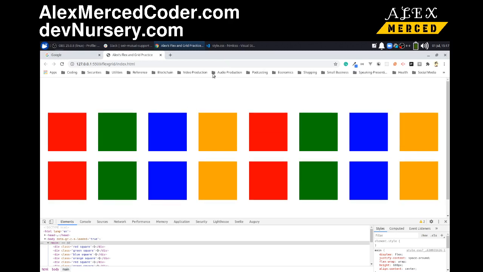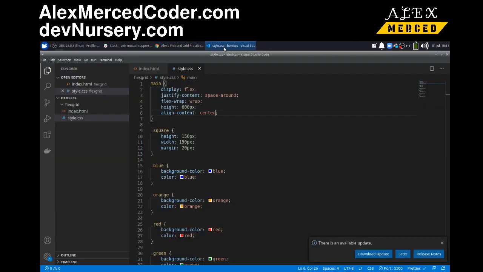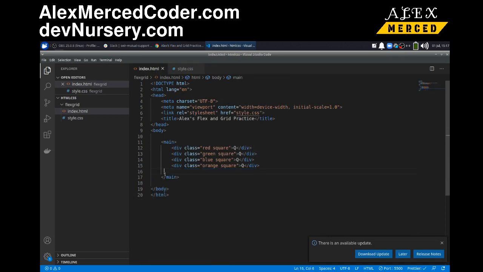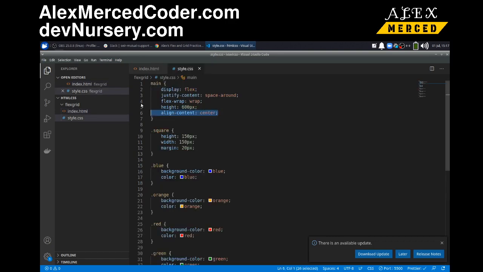So now that we've done Flexbox, let's talk about grid. Okay, so with grid, what you're doing is you're drawing lines on a page. So I'm going to go back to just 4 divs. And what you have to do first, I'm going to get rid of all these Flexbox properties. Okay, I'll keep the height, although I'll probably make that 400 in a second.